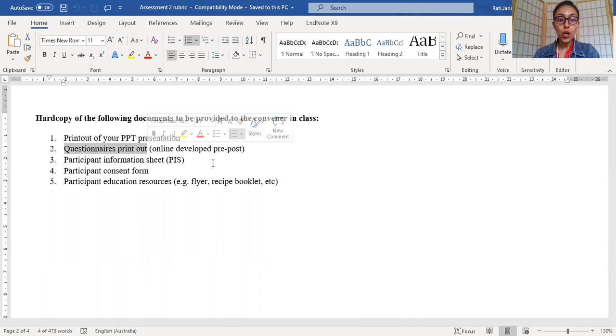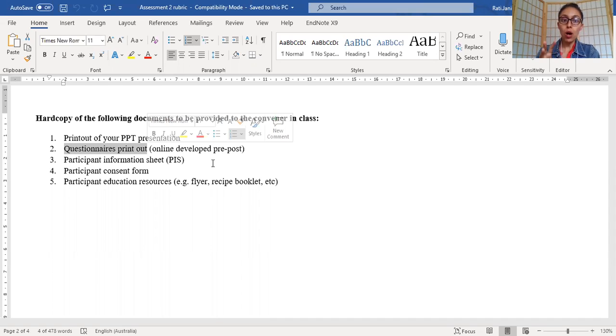Okay, then I need your participant information sheet and consent form. So you just have to make one participant information sheet and consent form, which will be given to me as a hard copy. All right, I just want to see whether you have the right skills in making. This is what I'm talking about. Learn the skills at this moment. I will be teaching you how to make a participant information sheet and consent form. That is what you have to submit to me in this folder. Just one hard copy of each PIS and consent form.